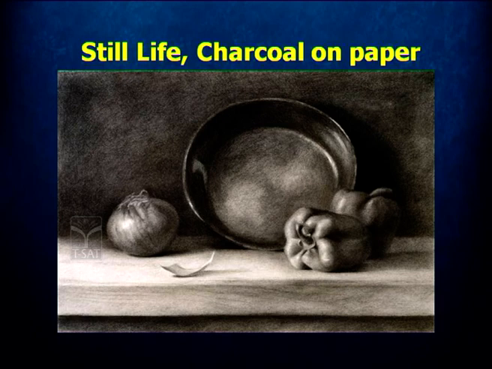You see the qualities, the steel, the capsicum surface and the onion surface have been captured very well, and the light is coming from the left side of the frame, and how the light is lighting up this space and these objects, and how by using charcoal the artist has captured three different characters of the three different objects. So, still life is something where you can capture the qualities and the characters of the objects that you paint, and how the light falls on it, or you draw how the light falls on it.